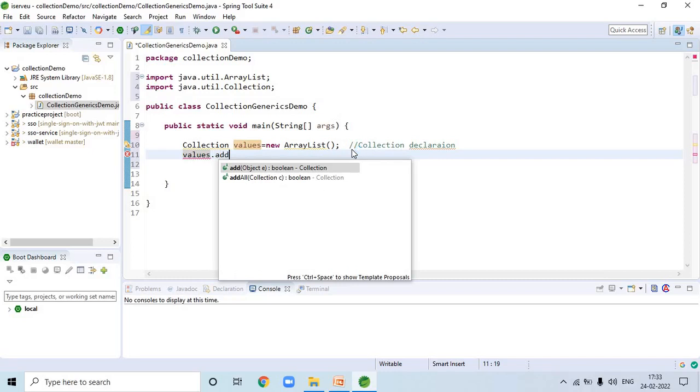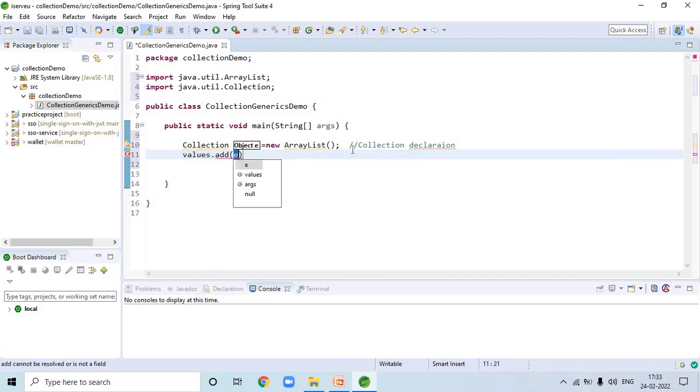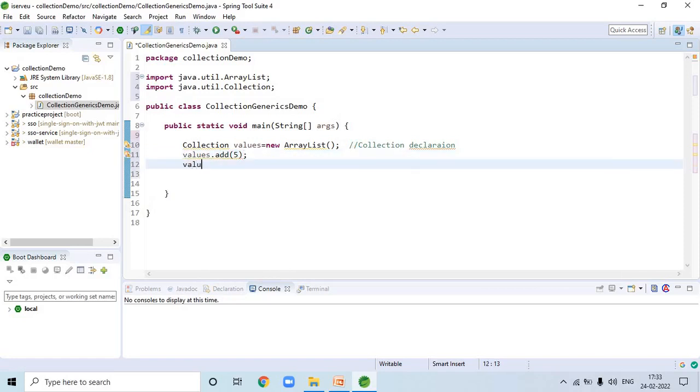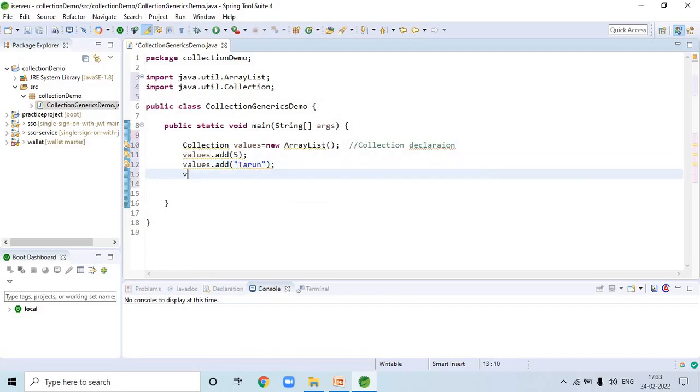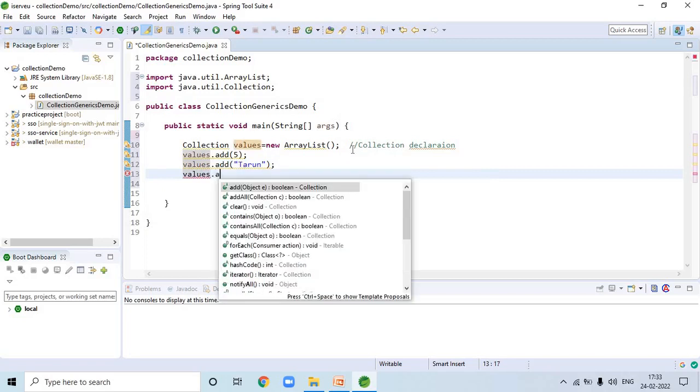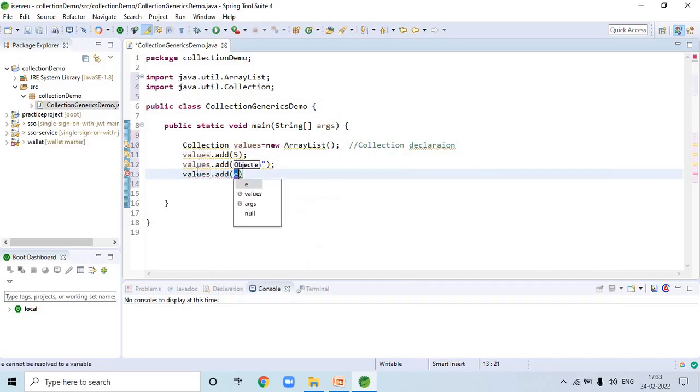values.add, now here we can add 5. values.add, Tarun. values.add. So here it is showing the object type, because any type of value we can add here, since we are not using generics.